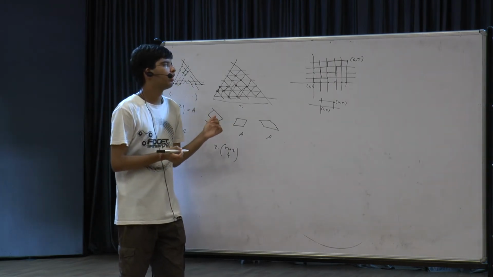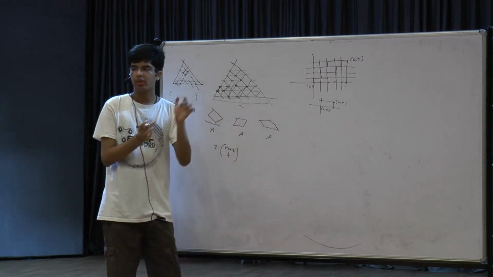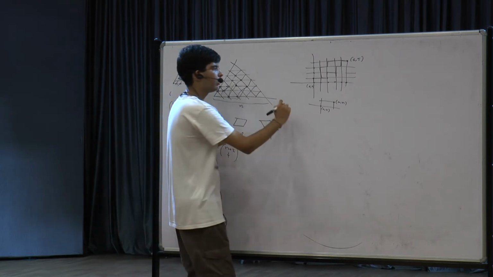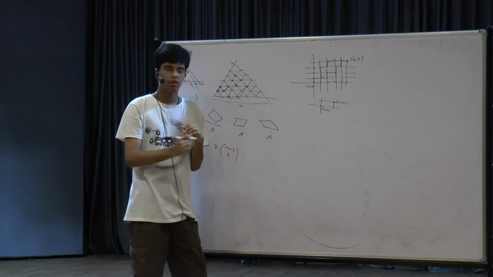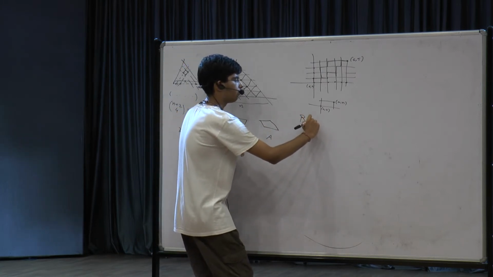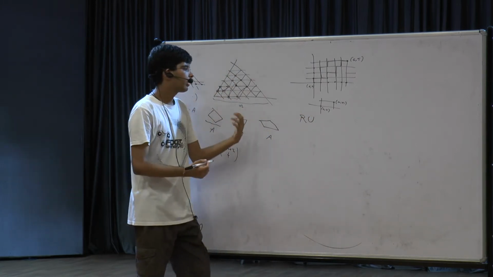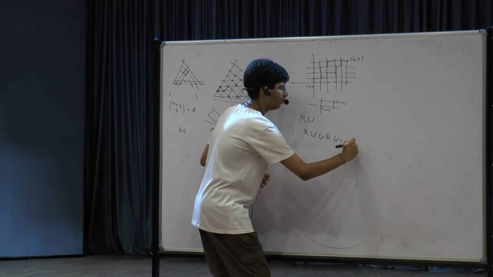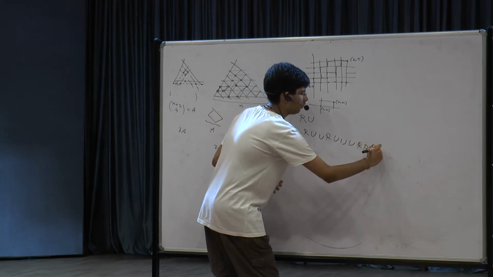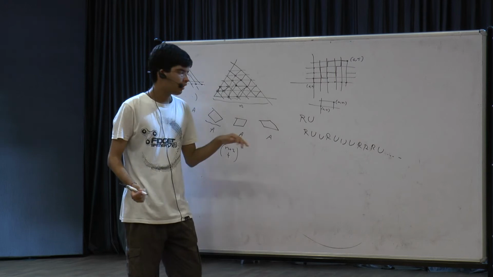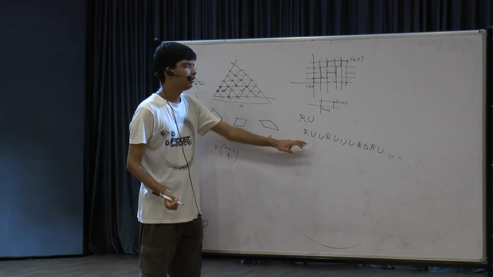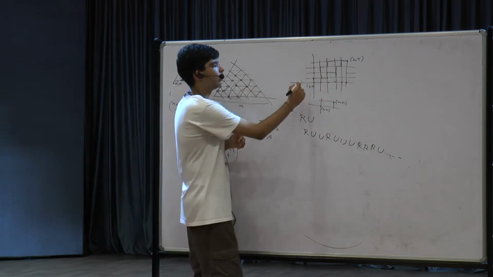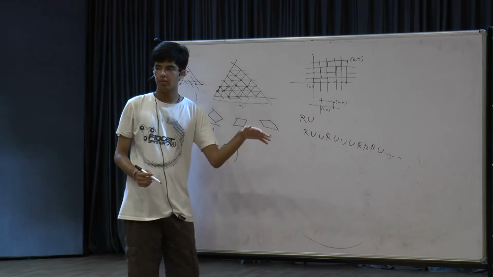But it's hard to count immediately, right? Because there's no real way you can characterize all such paths. So we look at the basic property of what a path looks like here. Each path, every time we take a turn, we either go right or we go up. So the path can be characterized as a sequence: R, U, U, R, U, U, U, R, R, R, U. Every time I tell you either R or U, you know where to turn.